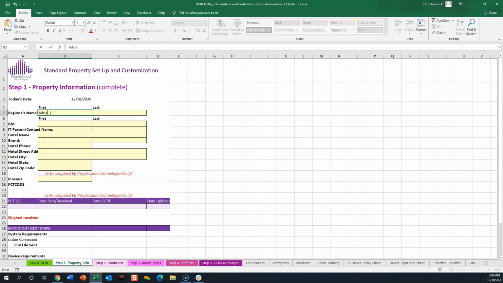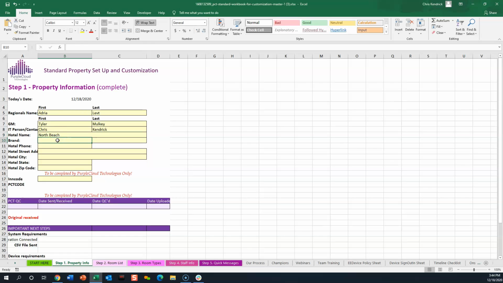I can type my regional's name. So I'll just type my regional's name in the fields, first and last, the GM's name, and also the IT person's contact first and last name. In addition to that, you will need to type in the hotel name, the brand.